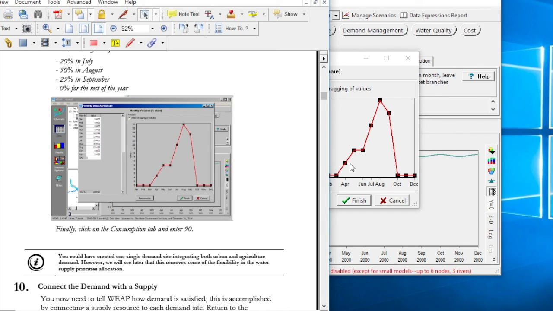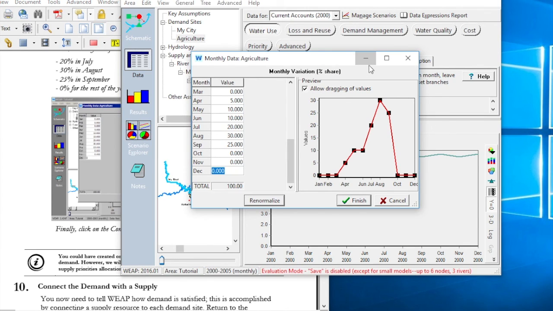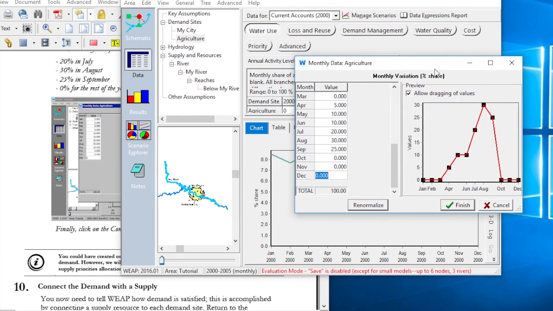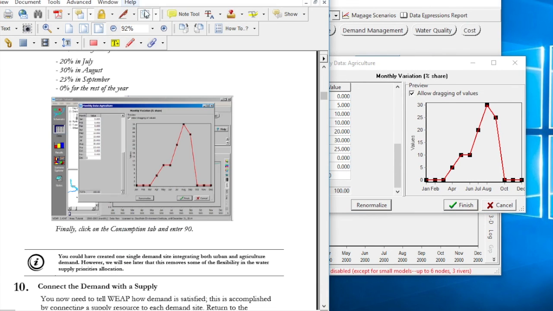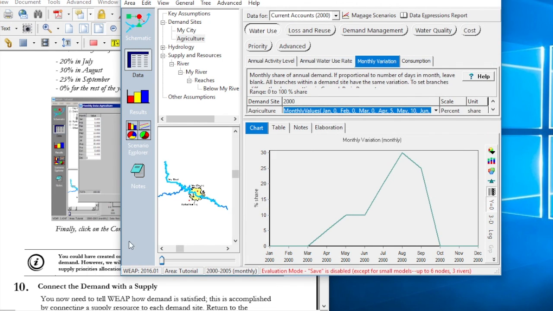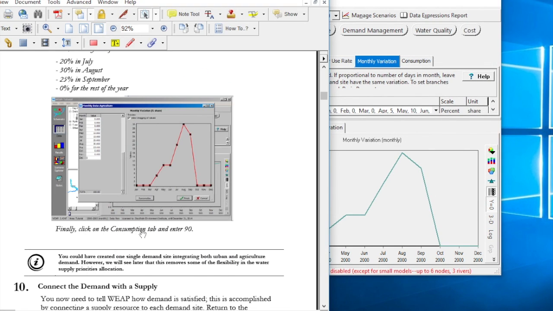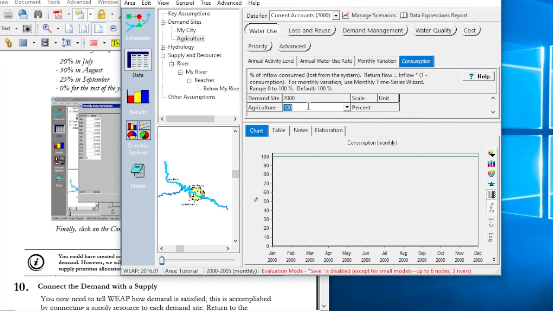I mean, I'm sure all of us have made typos before, not getting the same number in there, but you can see they're lining up pretty good. And now they want, so we hit finish. And then the last item they want us to put in for this step is consumption at 90%.